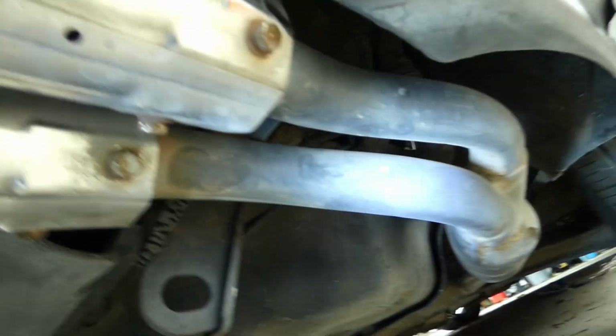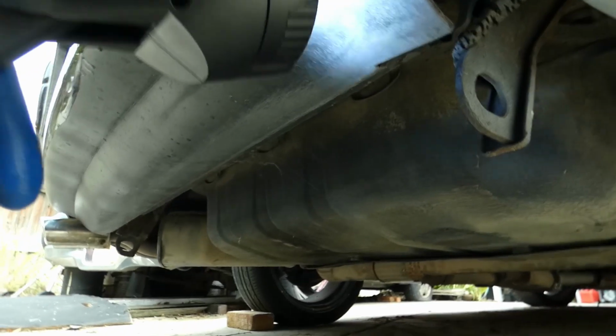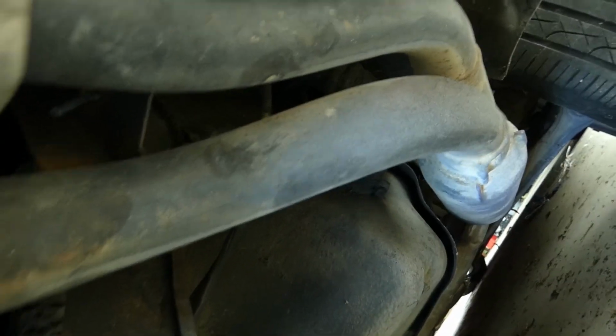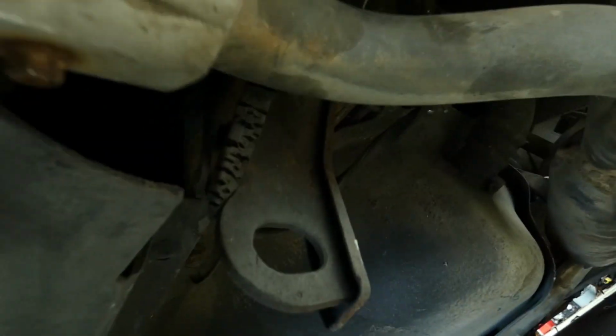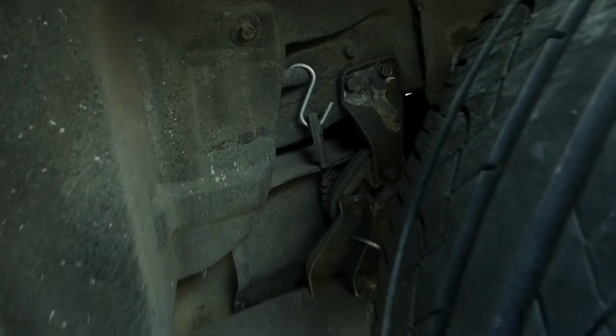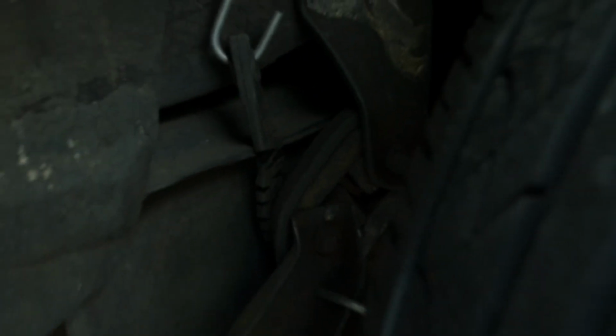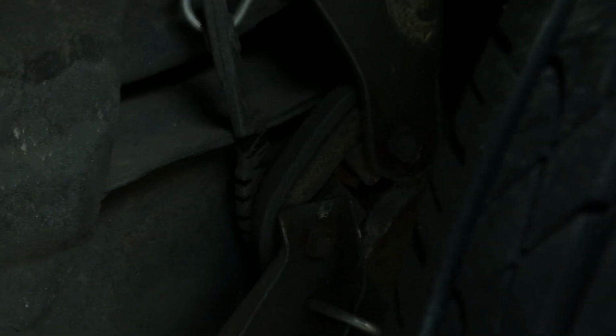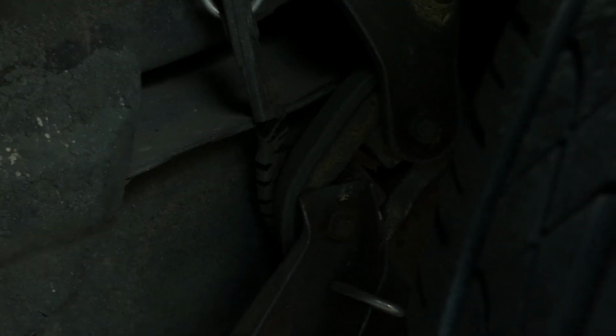Same on this side. But this side's missing one, so I'm gonna have to make something. I bought a bracket so I can make something so it can attach. Hopefully I can. And then there's this one, my little ghetto rig. Yeah, so I gotta fix that one.